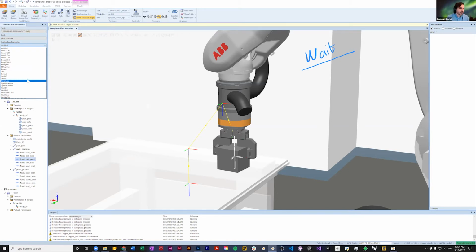We are going to either play with these set DOs, which is set digital output, which is a topic I'm going to cover in a few minutes. But more often than not, we are working with this wait time, which basically asks the robot to wait for a fraction of a second.